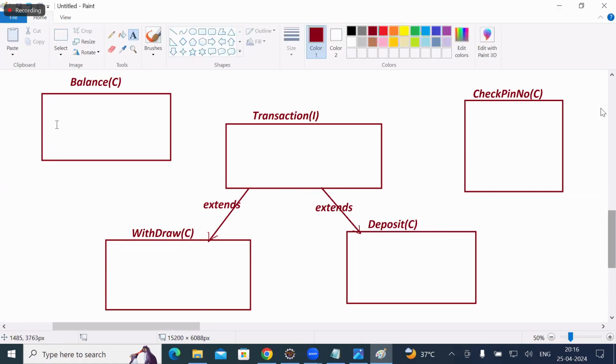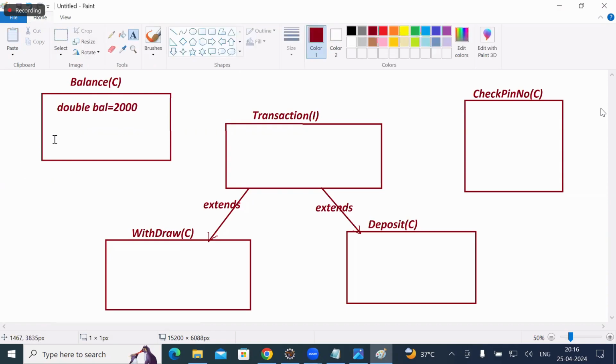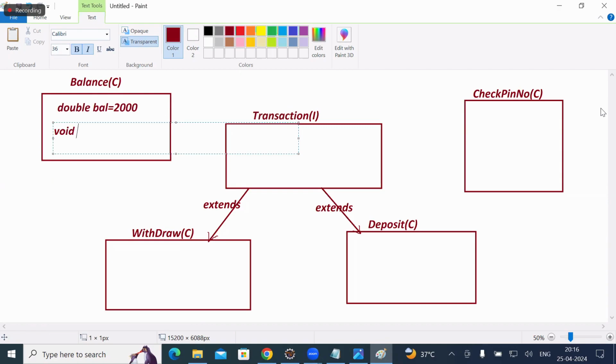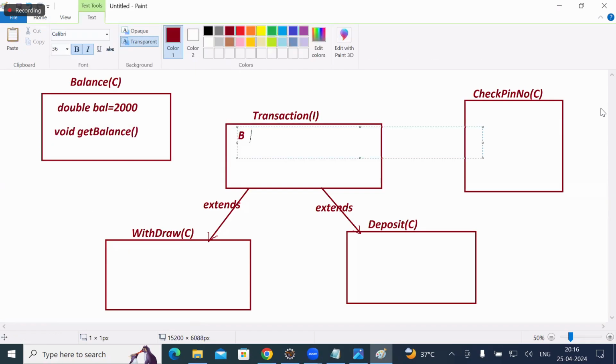Now, here balance I'll take, double balance is equal to 2000 rupees in my account. Whenever you want to see the balance, I'll use getBalance. Now, this balance object is here: balance B is equal to new balance.